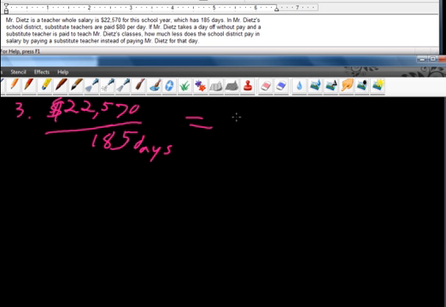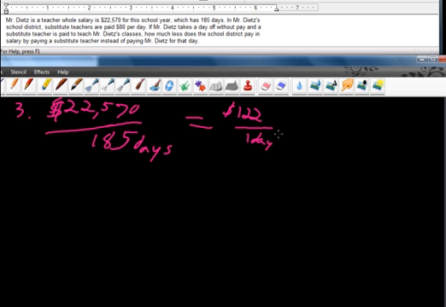Oh, and speaking of, I'll probably make an ACT math quick tips video soon. Things you can do with your calculator, things you can look at in problems, all tips that will just help you improve your score. But yeah, so you just divide his total salary by the number of days into your calculator to find out how much money he'll make per day, which is equal to $122 per one day. This really isn't needed, but it's just to clarify things.